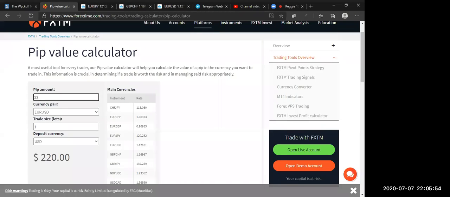But that's just how much you're risking. Let me keep it simple. Real simple. 0.01, $2.2. So that's how much you're risking for this trade. When I say risk, I'm saying if it hits stop loss, that's how much you should lose. But my first take profit was 60 pips. So you're risking $2.2 to make 6 back.